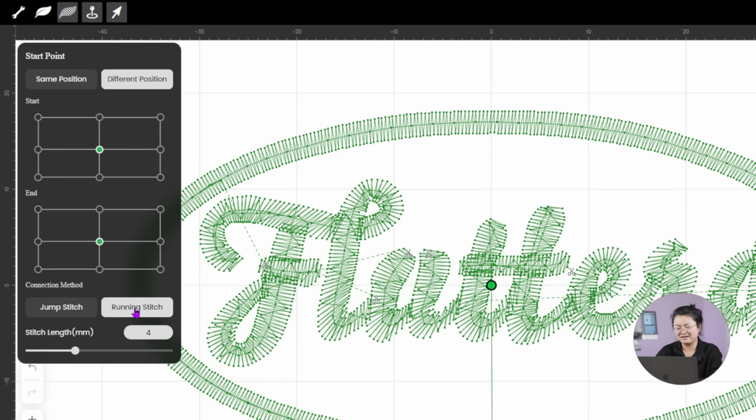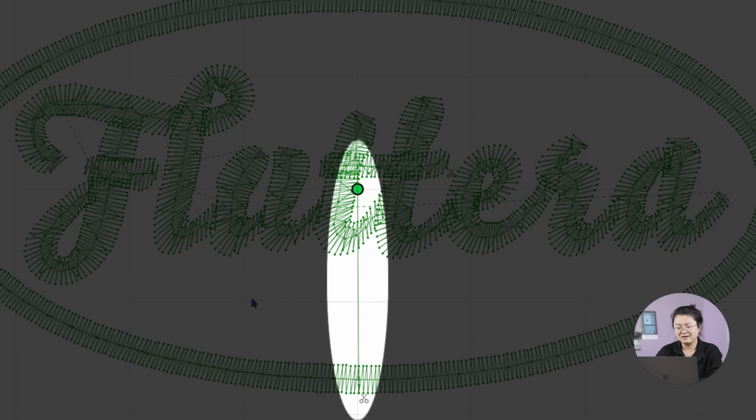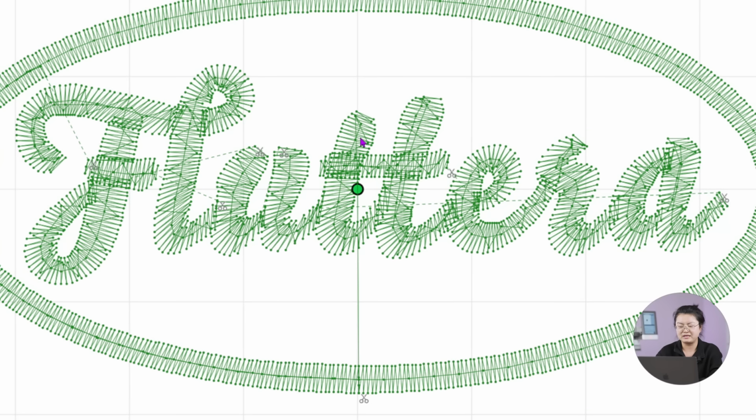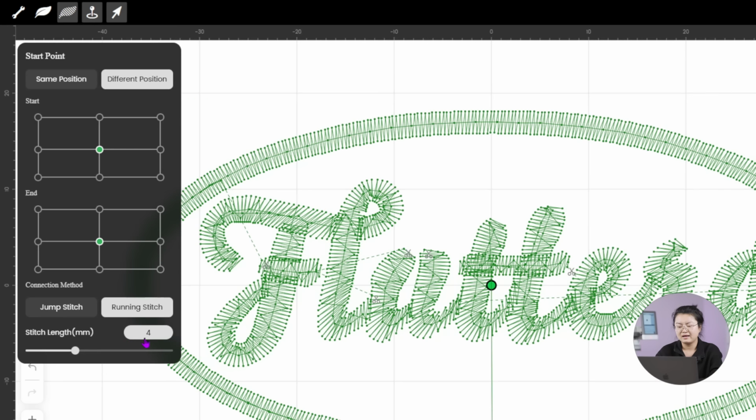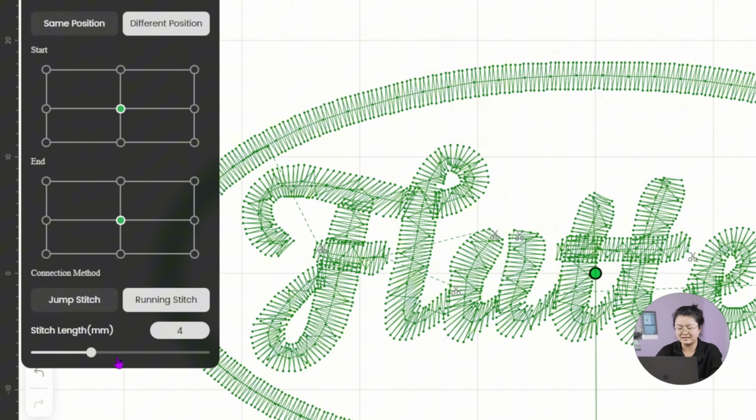If you choose running stitch, then when the machine is doing the embroidery, it will start from the starting position and leave a single stitch mark between the first and the second stitch of the embroidery. The value on the right of the stitch length indicates that you can adjust the maximum stitch pitch length from the starting position to the embroidery point. Generally, the default setting is 7 mm.